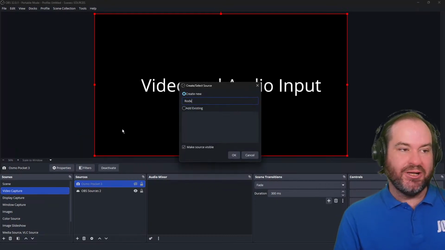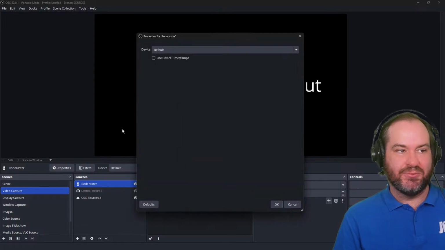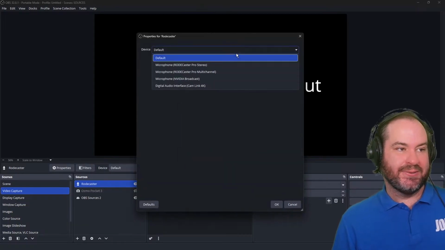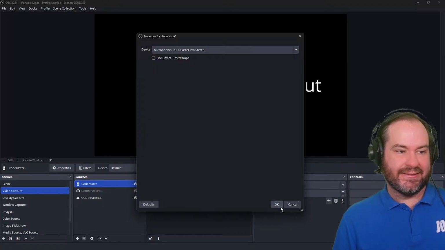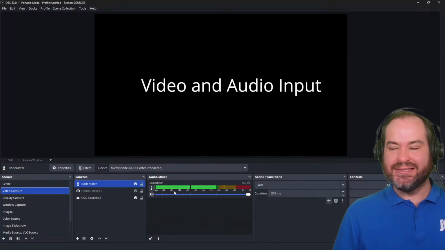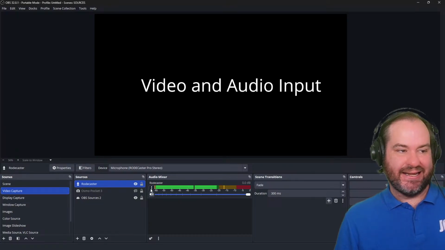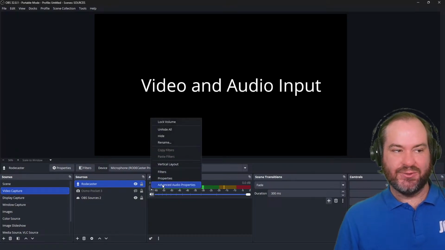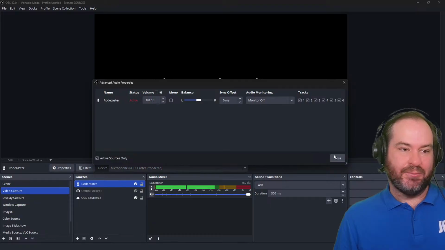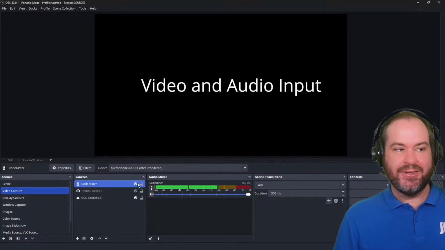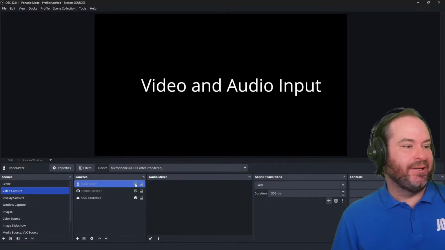If I just wanted my broadcaster as just the audio, all I need to do is come in here, select that device, click OK. Again, you'll see that the audio mixer is there in my scene. If I need to adjust anything in here, I can do that in the advanced audio properties, and we can go from there. I don't think I mentioned that earlier, so I just wanted to mention it really quickly.